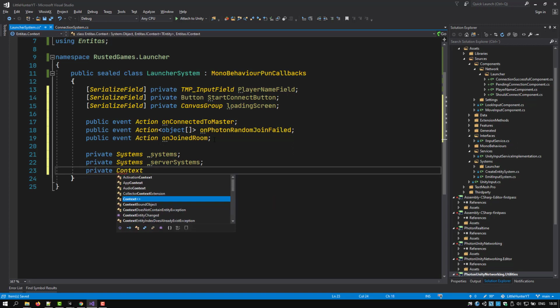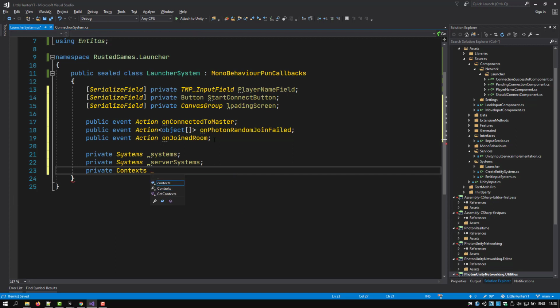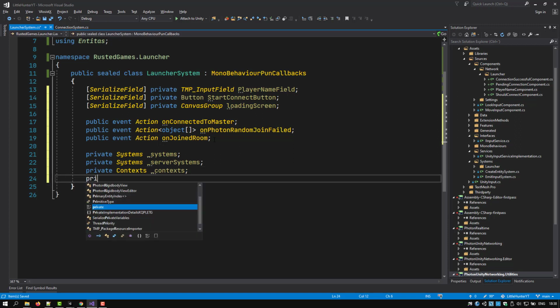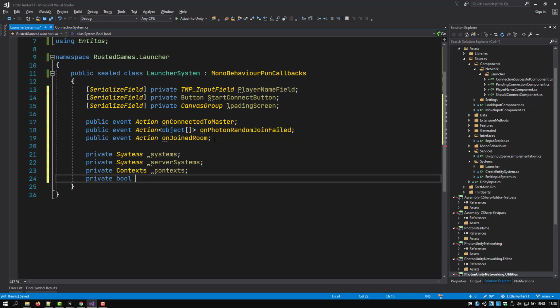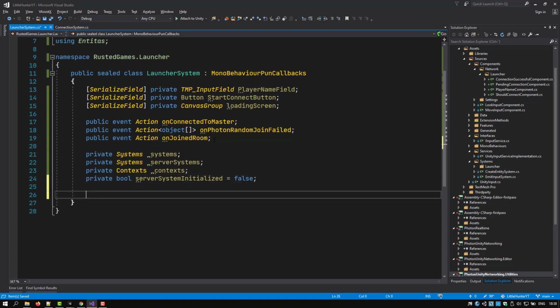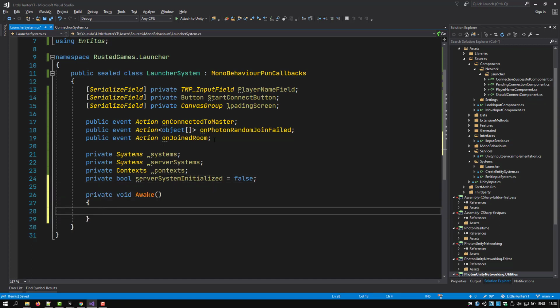Private Contexts, the list of all our contexts, and private bool serverSystemsInitialized, false by default.